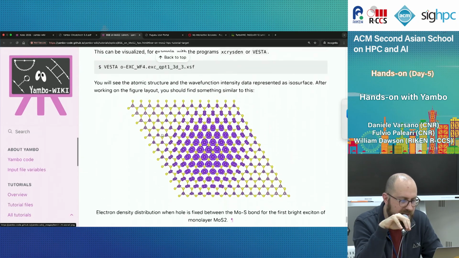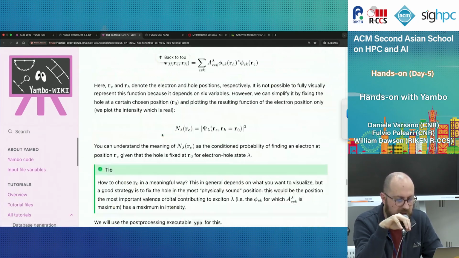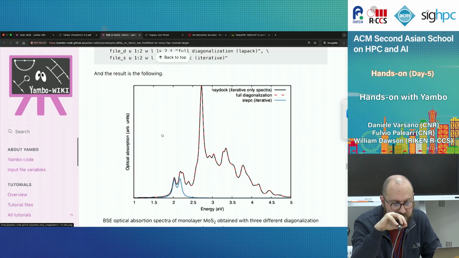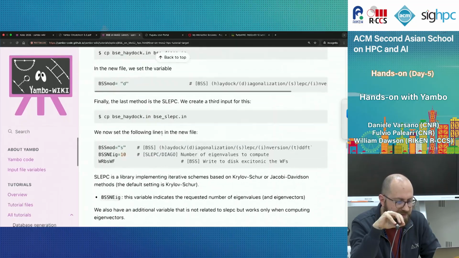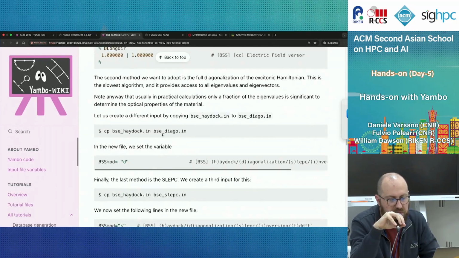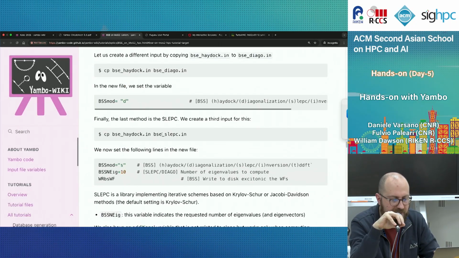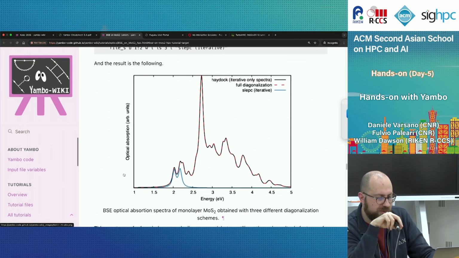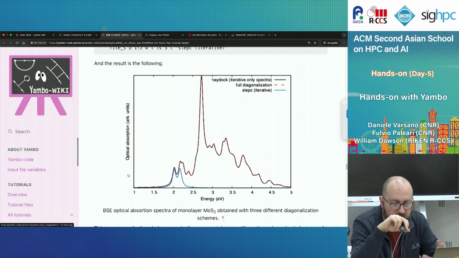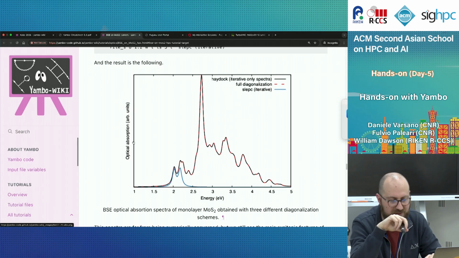Okay, so basically this would conclude the tutorial. I suggest, if you have some time, you have 5 minutes, but if you completed the first part, I suggest that you try at least one type of diagonalization. You can choose which one. For example, you could try the SLEPc with 100 eigenvalues, and you try to do one plot of the absorption spectrum. Or you do it later at home, I don't know. But let's just bring it to a conclusion that is a bit satisfying because you will see a plot. And I think for now that's it.